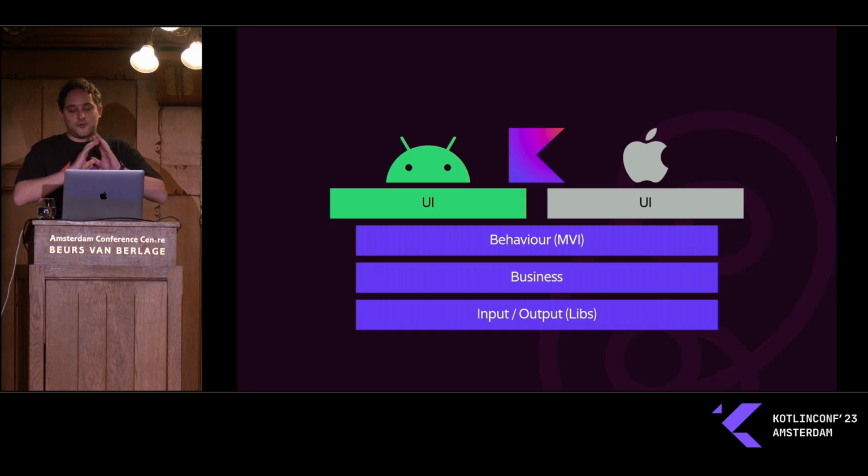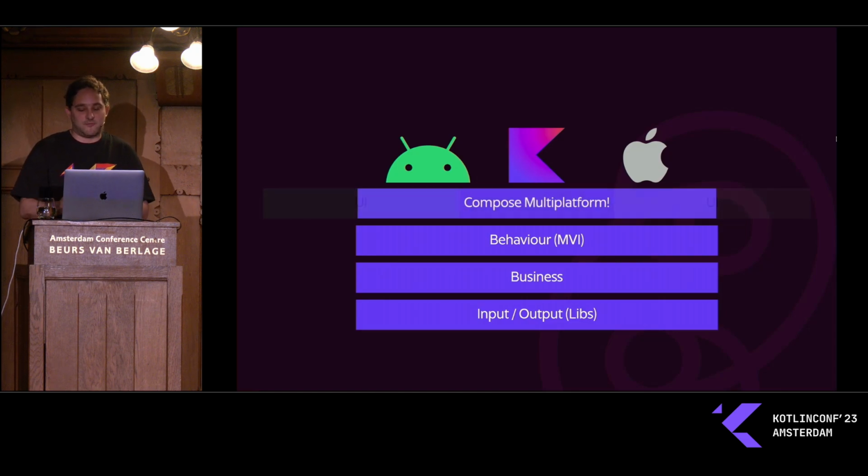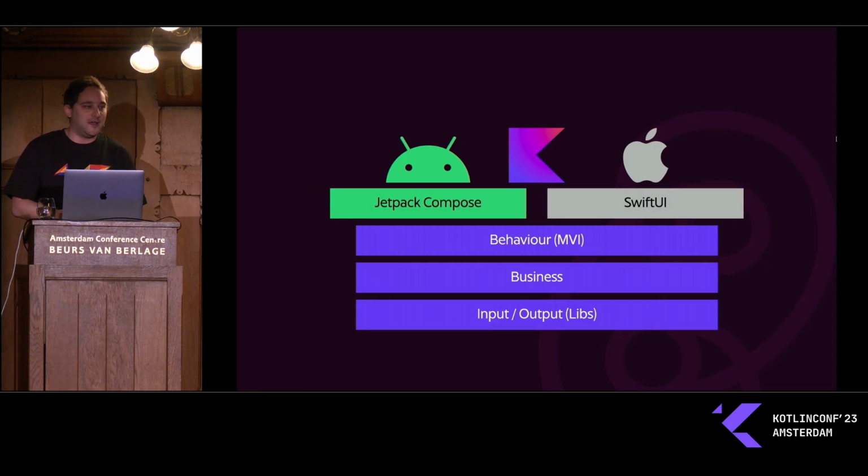So now you have two applications that behave the same, but that look different because they are on two different platforms. And yes, I am keenly aware that JetBrains just released Compose Multiplatform for iOS, but let's face it, if you have an application that you are providing for users, and you don't want your app to be destroyed on the Apple App Store, you will probably use SwiftUI for iOS and Jetpack Compose for Android.